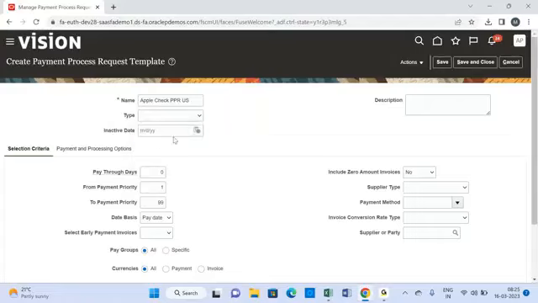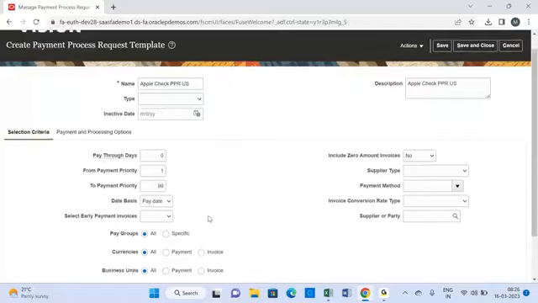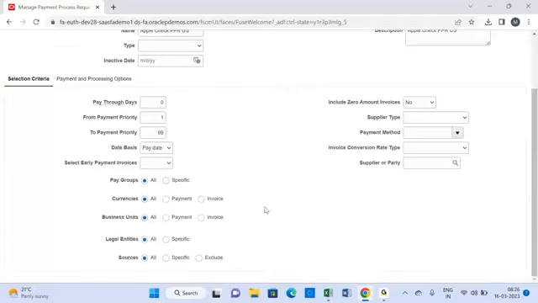You don't select anything. And if you can see, all these options were available while submitting the PPR, right? The same window will be displayed here. But what we are doing, instead of giving those values every time, is creating a template just as a facilitation for the end user, right?